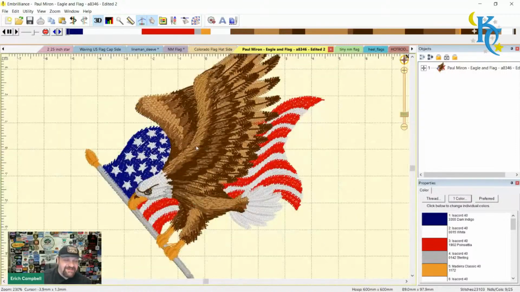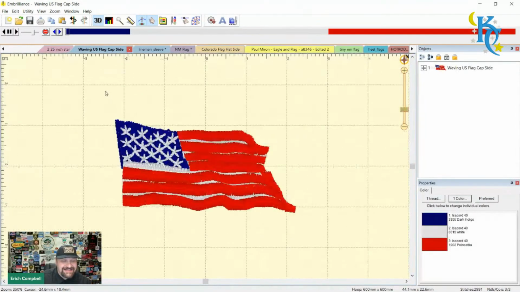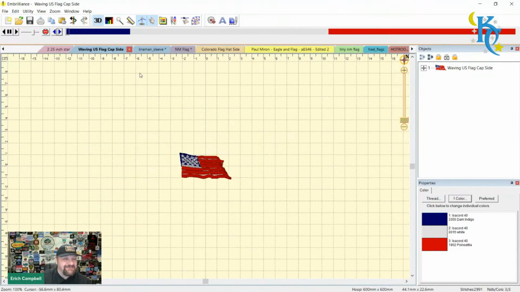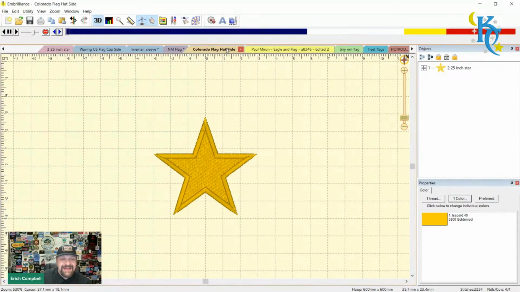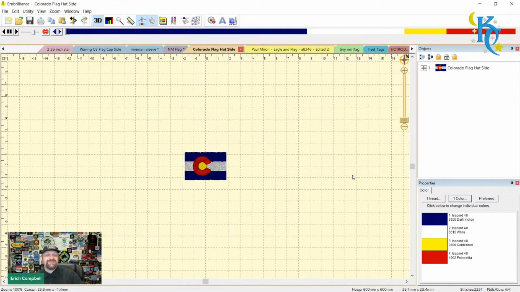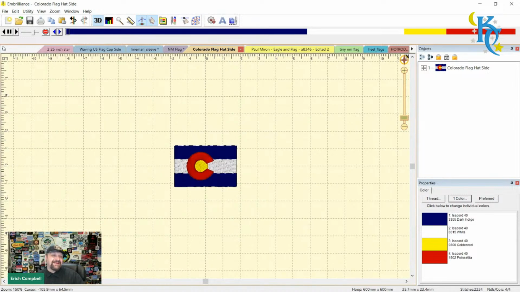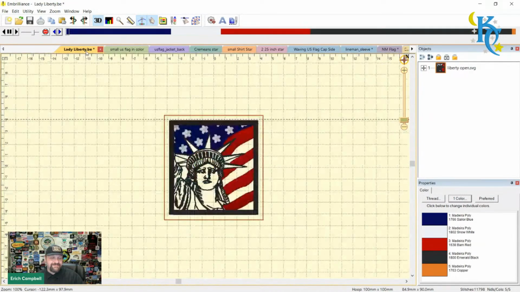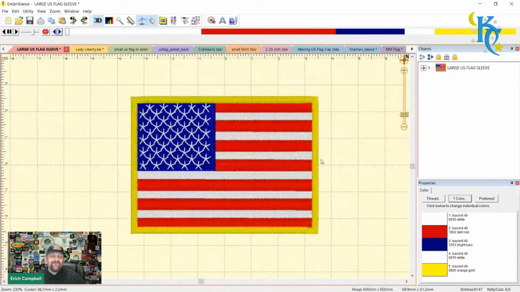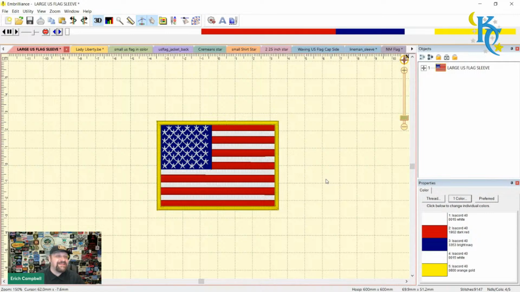But we're looking at all of these, whether we're looking at this flag and eagle design, whether we're looking at the little tiny horrible waving cap flag that looks so bad here but looks so good when you run it at size, whether we're looking at, hey, even the Colorado flag here, the same things are coming up, and they're very essential to embroidery. What are we dealing with? In general, we're dealing with the same kinds of compensation, right? We've got push, we've got pull. They are always in effect, and we have to deal with these.